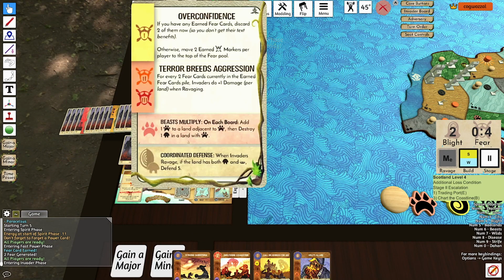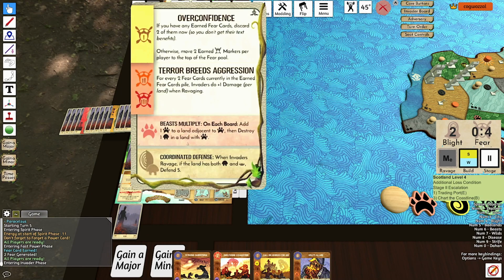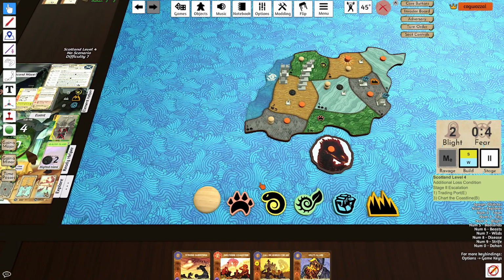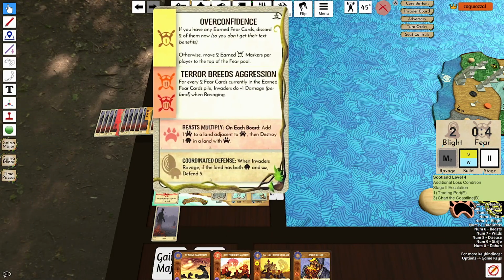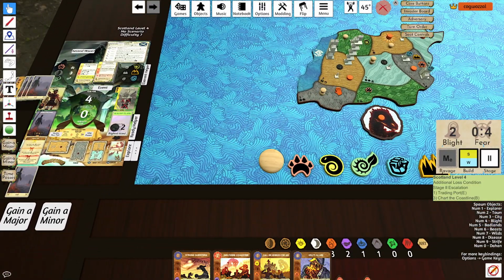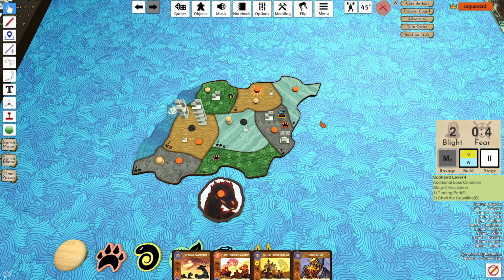So, fear cards. Discard 2 of them now. No. Add 1 beast to a land with... Oh, to adjacent to beasts. Okay. Let's pop this over here. No, I'm going to destroy that anyway. Let's pop this over here to make sure it's okay. And 5 defense if we've got presence and a heart. Right, so Ravage in the mountains. This is saved.